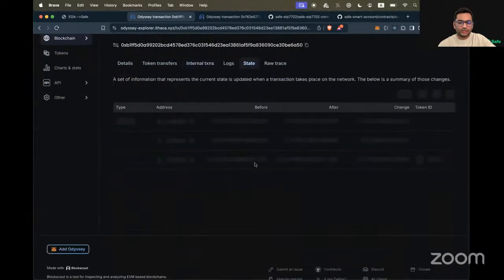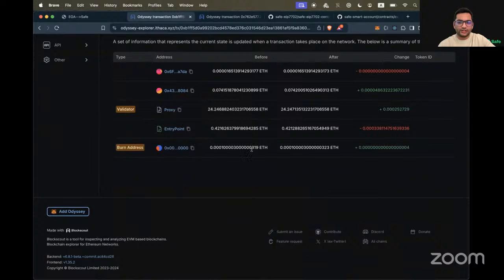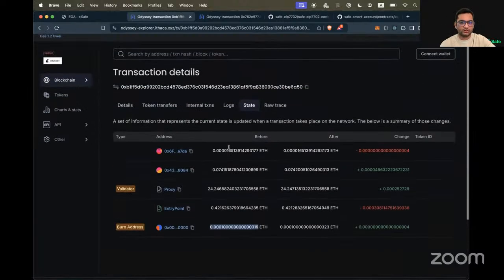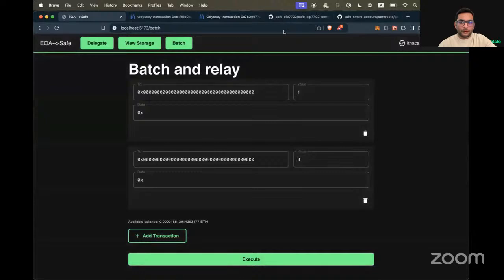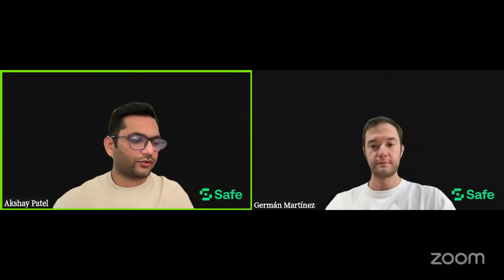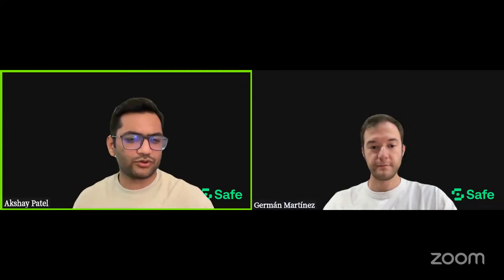If we check the state, the 0 address balance increased by the equivalent amount that we sent. Yeah, I think that was it for the demo here, and we discussed 3 possible approaches that we could use for converting EOA accounts to safe accounts, and discussed the pros and cons of each approach.